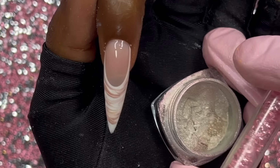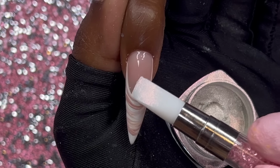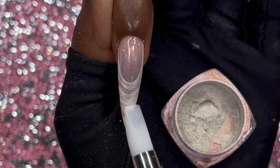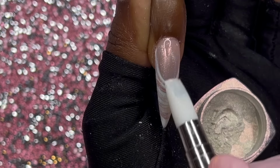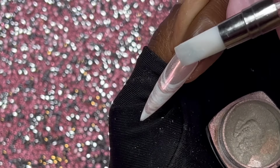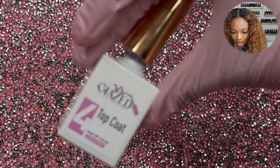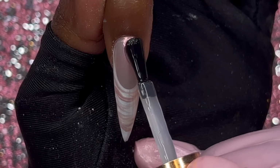So I have this sculpting tool and I'm just going to dip it in the chrome and rub that nail down. And the rub on gel just makes putting on chrome a lot easier in my opinion. And now top coat. I'm just going to put one layer of that top coat.